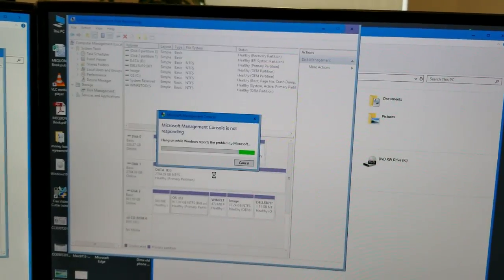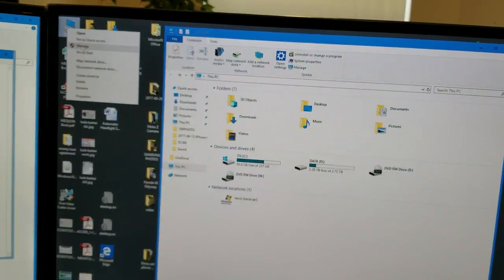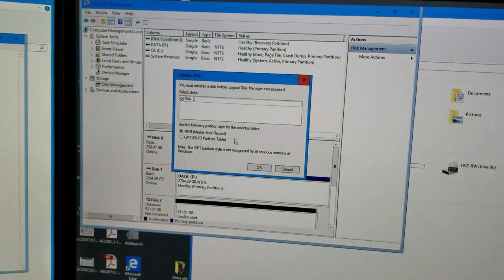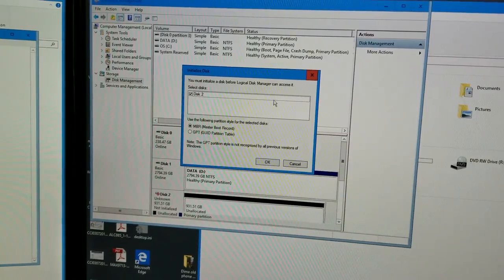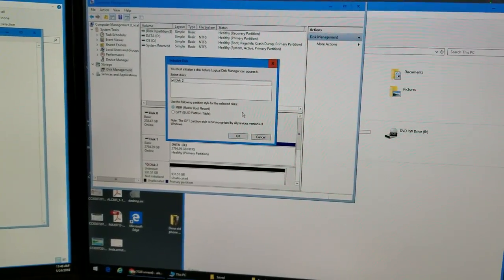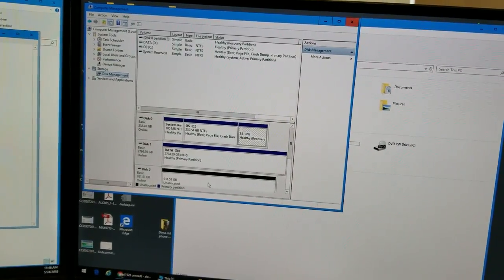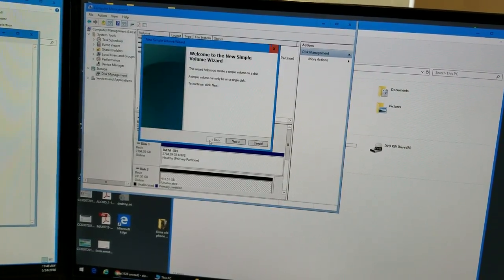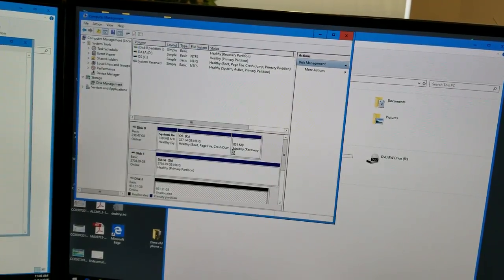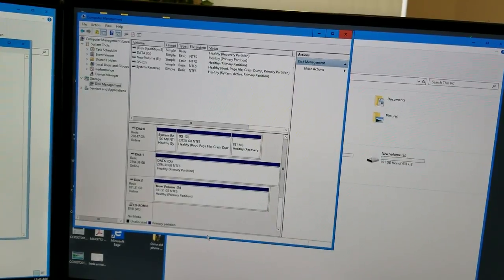Sometimes the console is not happy because it sees something and then a totally different thing has happened. So we'll go to disk management and it says, please initialize your hard drive. You can reformat a BitLocker locked hard drive without basically anything. So we're just going to create a new volume.